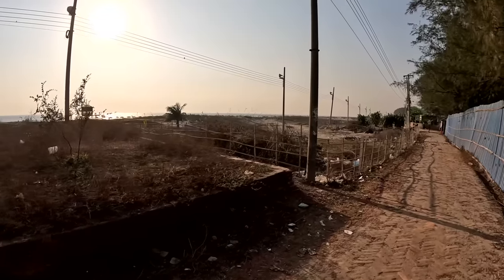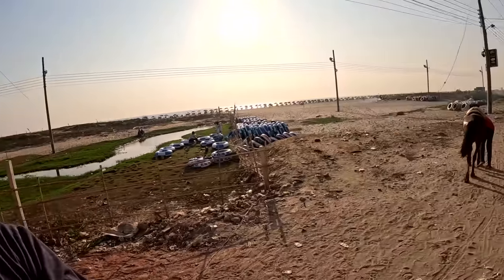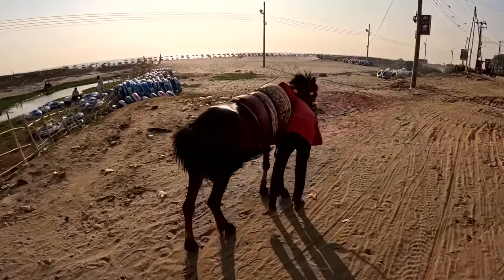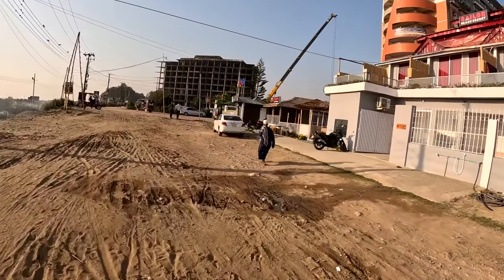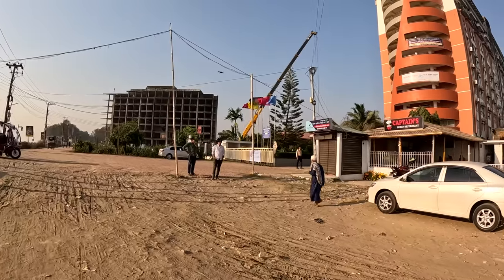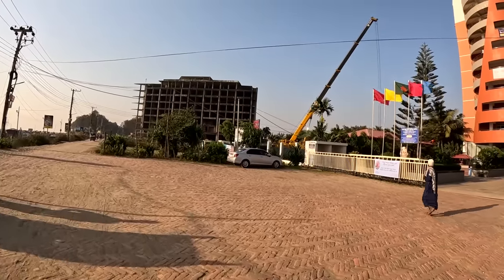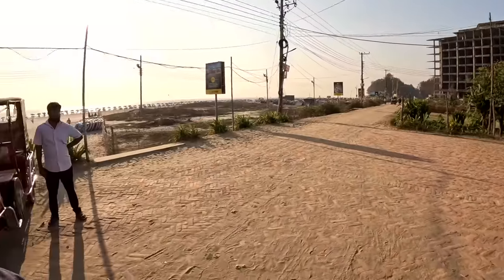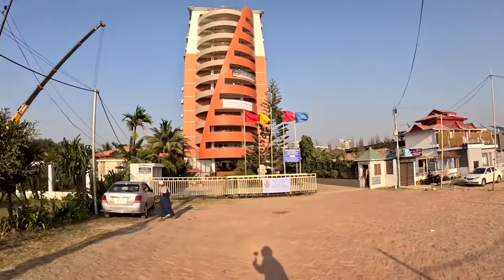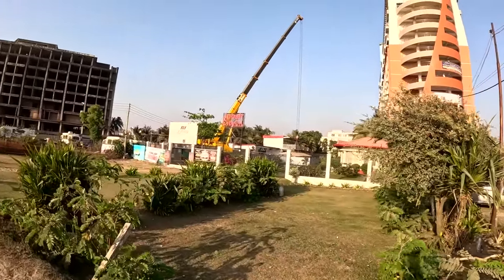Just up ahead you can see the crane - right there! I thought there'd be one up there right now but maybe it's not as busy as I thought. And there's the entrance. That is the crane everybody - it's going to take us up. They've got a custom-built kitchen and platform, and all the seats are secure. That's the name: fly dining. We'll have views all over the beach and we'll see the sunset.